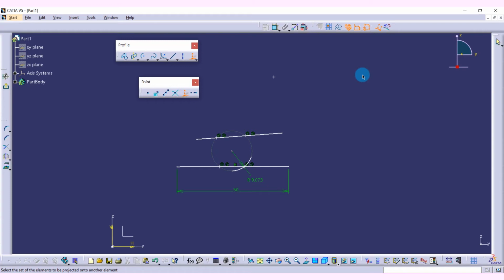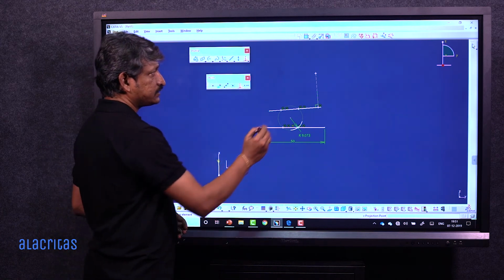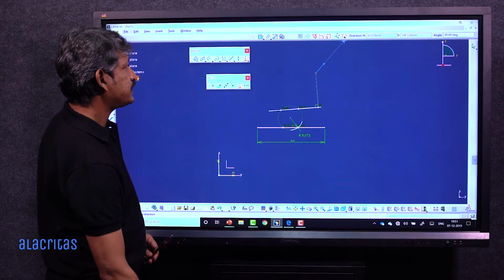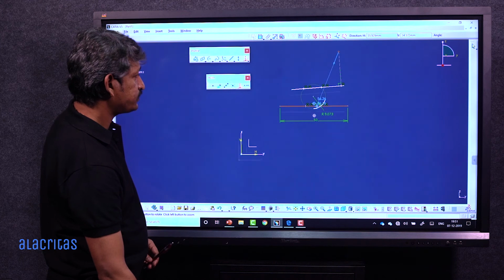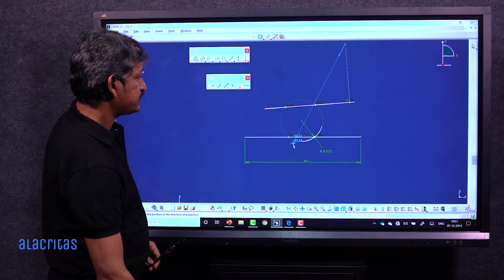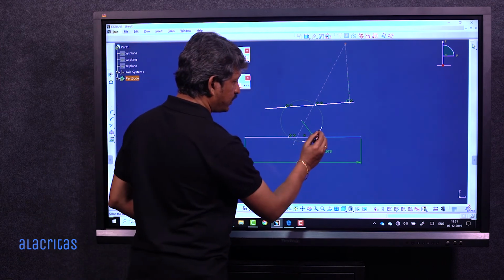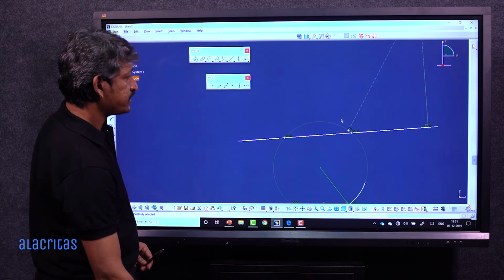First let's see, select the point and select the curve to be projected, and the point is projected on the line. Point by projection by the direction. Select the command point by projection, select the point, and we have enabled the point by direction. It's already there. Either we can use the cursor and in which direction we want to project it. So we want to project in this direction. On which element we want to project? In this case, we'll pick the arc as a projecting element, and the result will be created somewhere here.